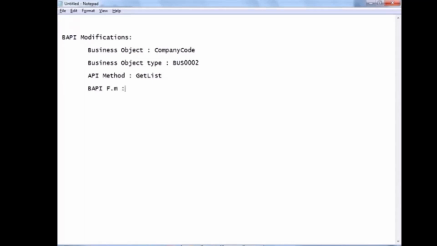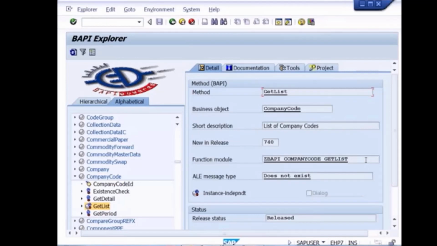And what is the BAPI function module? Yeah, I think I've changed it.